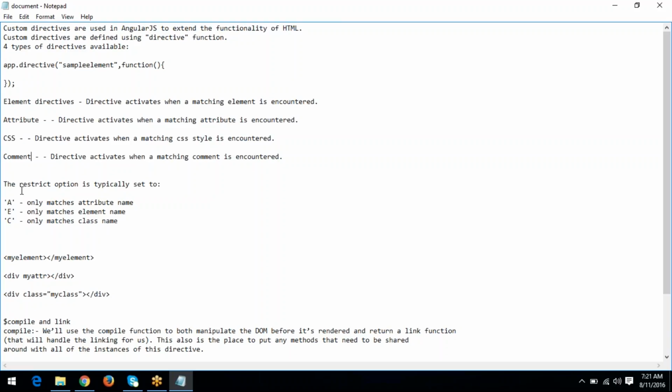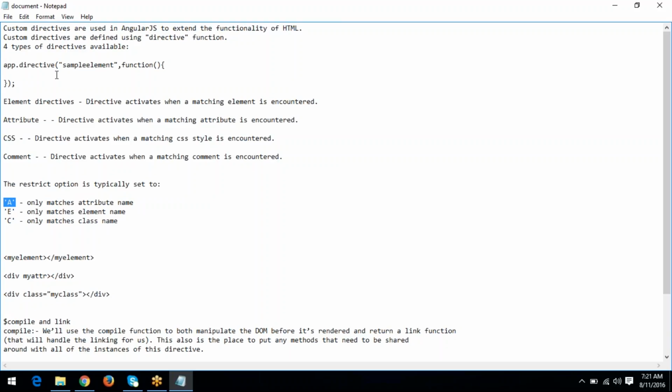Here three types of restrictions are available: A, E, C. A only matches the attribute name. If you are implementing only an attribute, you need to give this A in the restriction property.